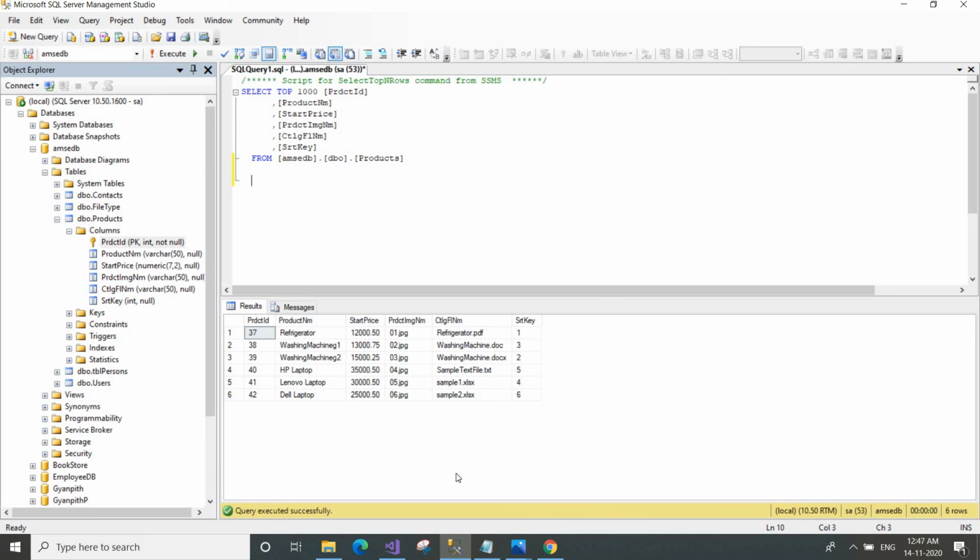So this way we can save the records from an Excel sheet to a SQL Server database.